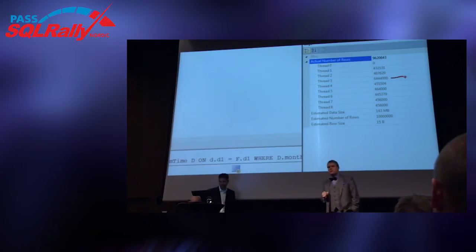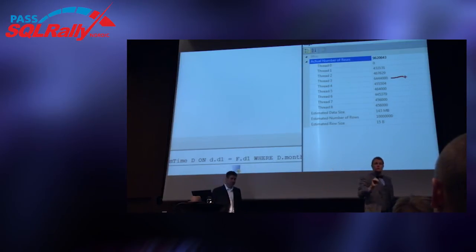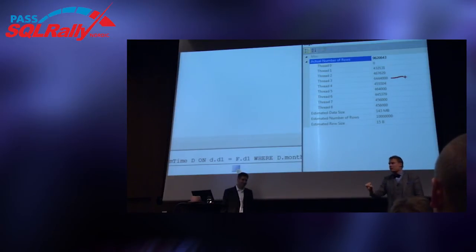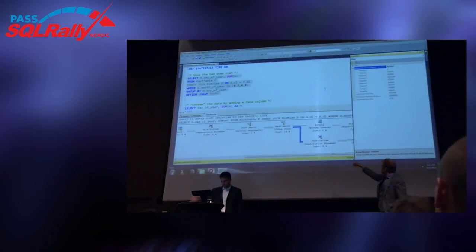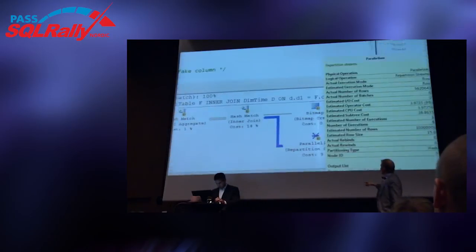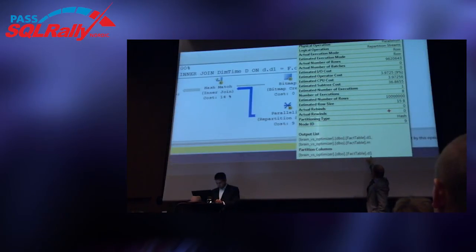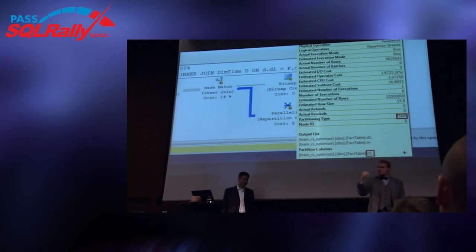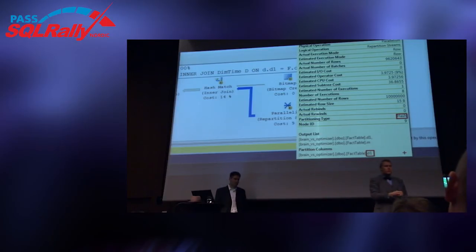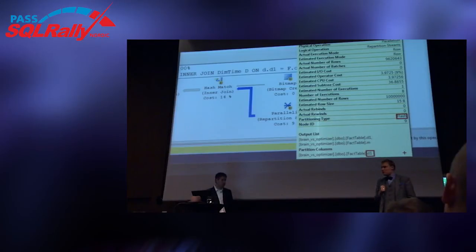For all practical purposes, this operator, which is meant to introduce parallelism, actually introduces a single-threaded bottleneck. And the reason it does so is that if we look at how it hashes here, you can see that the way it partitions the columns is that it uses D1 as the partitioning key, which we know to be skewed. The optimizer knows it to be skewed, the statistics know it to be skewed, and yet the repartition operator still decides that it would like to partition on that one. And the reason it decides that is, of course, that that's what it's going to be hash matching on in the next step of the plan.